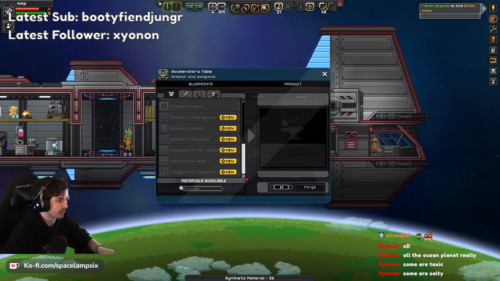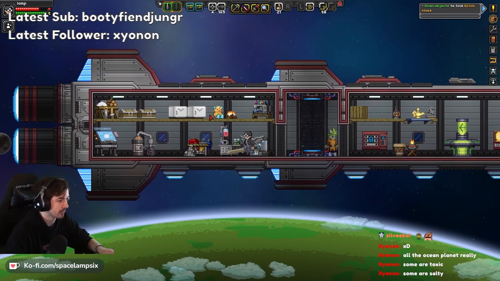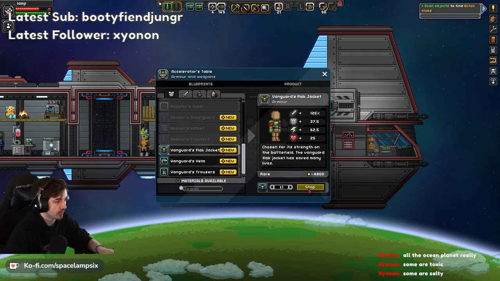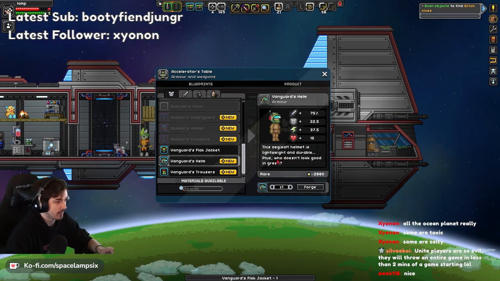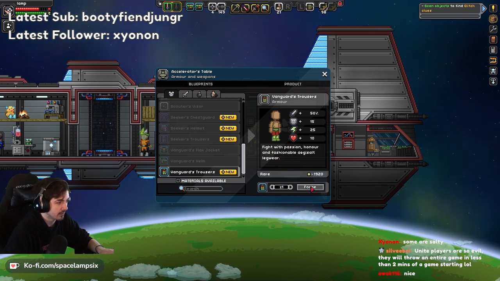Alright, let's do this. Where'd my leather go? I think I put it in the chest. Alright, Vanguard Flak Jackets. Chosen for its strength on the battlefield, the Vanguard Flak Jacket has saved many lives. Vanguard Helm. This Age Assault helmet is lightweight and durable. Plus, who doesn't look good in green? And the Vanguard Trousers. Fighting with passion, honor, and fashionable Age Assault light wear.